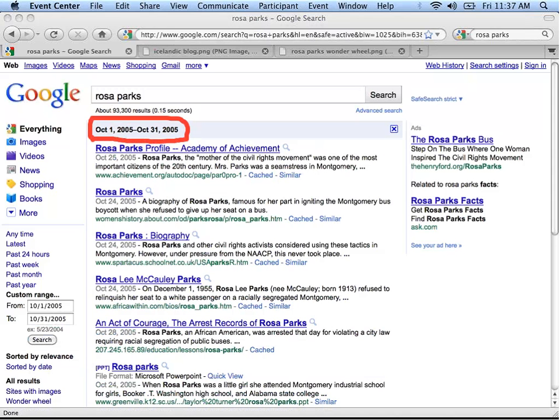Now, in addition, I have extra information in my search results. For each of these, you'll see there's now a gray date appearing beneath the title in my search result, and this tells me the date on which the source was entered into the Google index, or the date on which it was created.